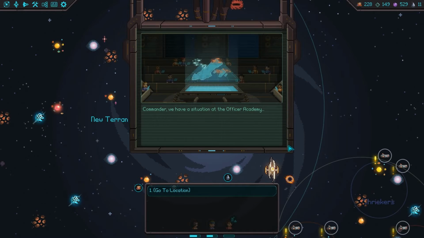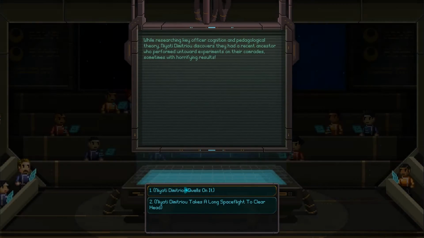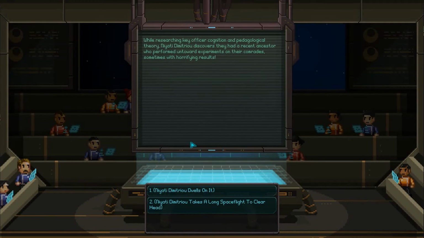Commander, we have a situation at the Officer Academy. Oh no. While researching key officer cognition and pedagogical theory, Niet Dimitru discovers they had a recent ancestor who performed untoward experiments on their comrades, sometimes with horrifying results.